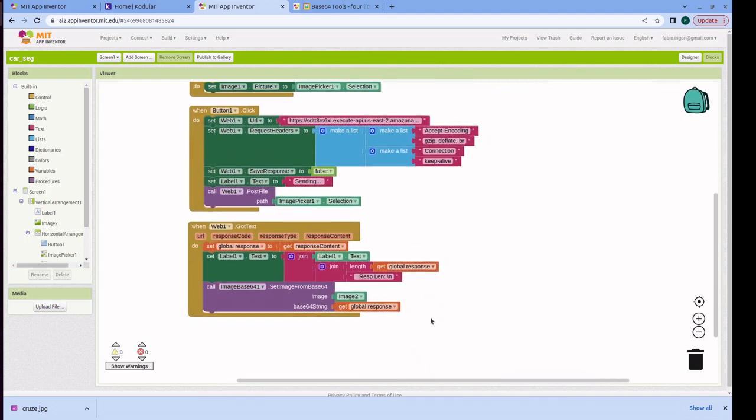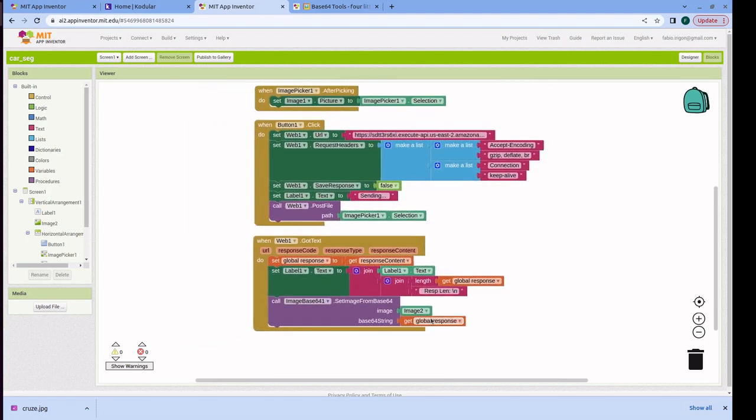So when we get the response, we could get the response to a file if we wanted to save to a file, but we're getting text. I am saving the response to the global variable. Not sure if this was necessary, just because I'm getting the response twice here. So here I set the length of the response just to know how many bytes we are receiving, to have some debugging. I did make a larger label before and just printed the response, and then I convert it from base 64 to an image and set it to the large image.